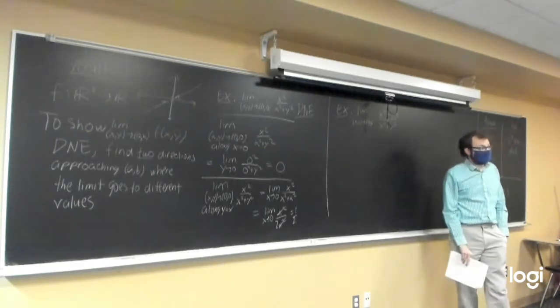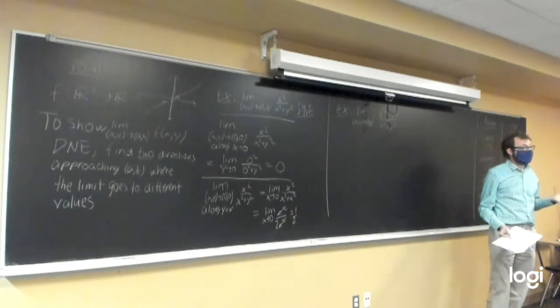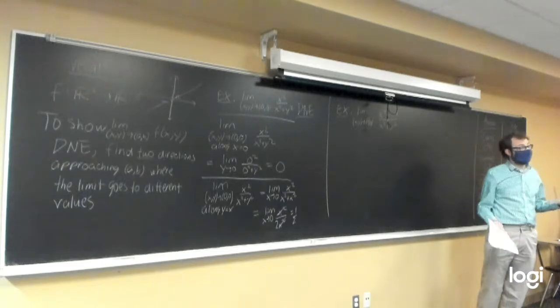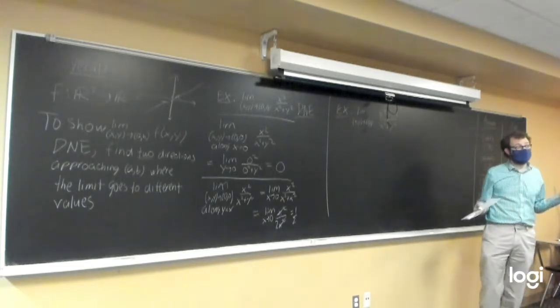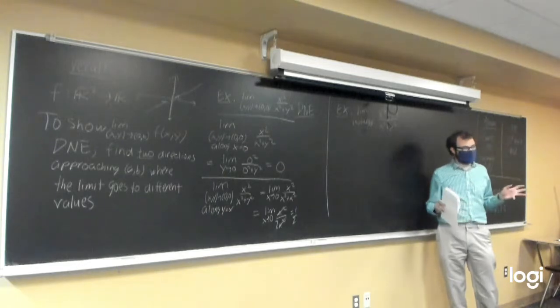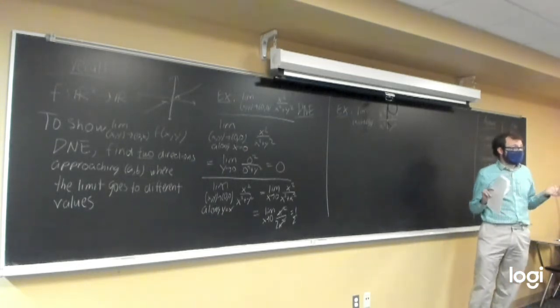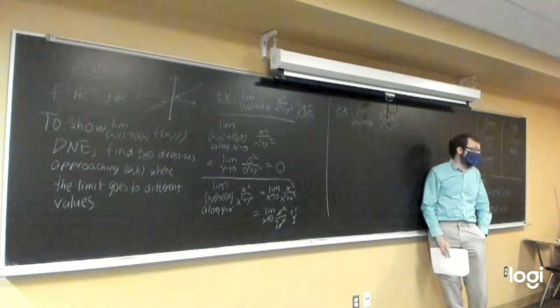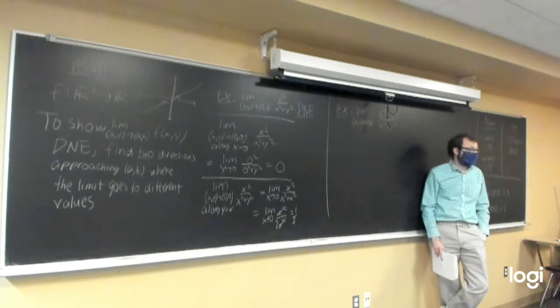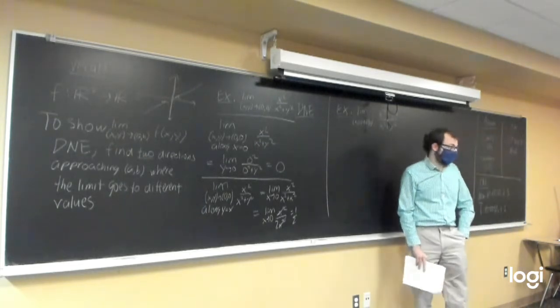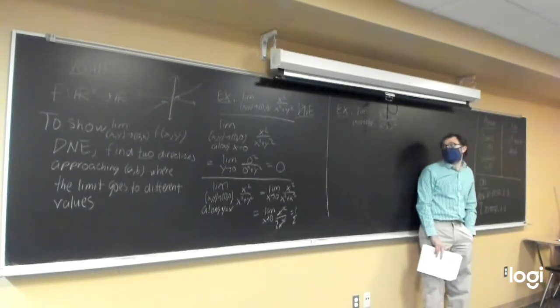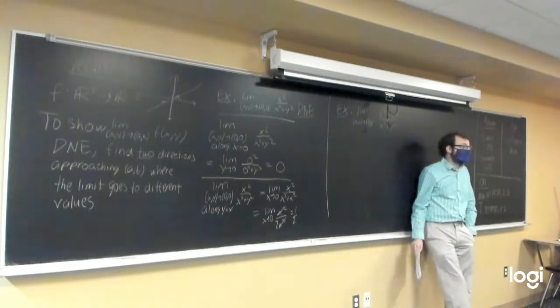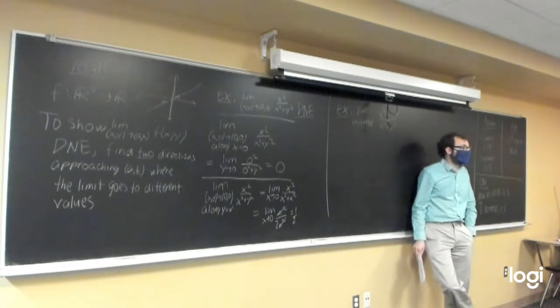And I forget who mentioned this on Friday, but in Calc 1, you can typically show an overall limit exists by taking the limit from the left, the limit from the right, and showing that they're equal to each other. You basically evaluate the limit as x approaches your point from both sides, left and right, and show that those two one-sided limits come out to the same thing. Why are we going to have a much harder time doing that in this example, where we take a limit as (x,y) approaches (0,0) of this expression? Why can't we just check the limit from each possible direction and show that it comes out to the same value?